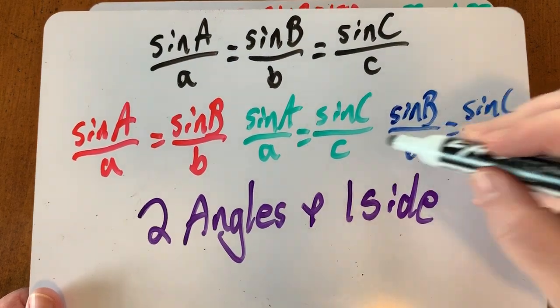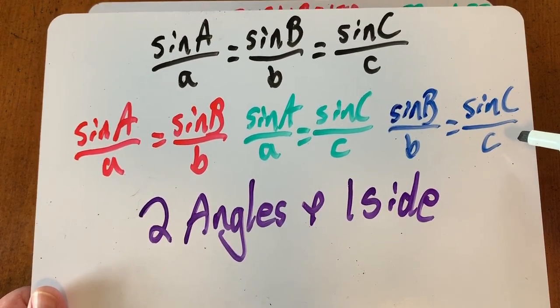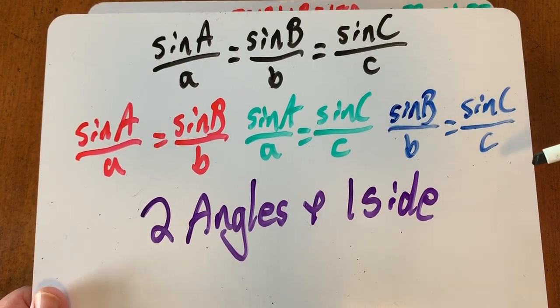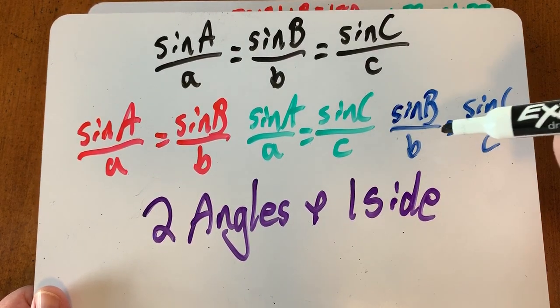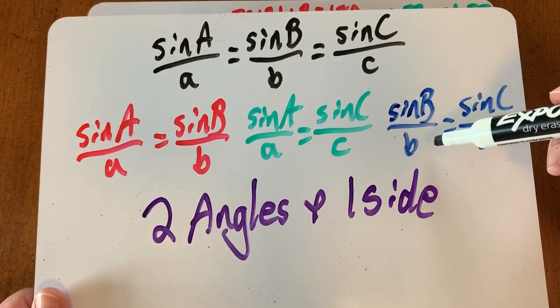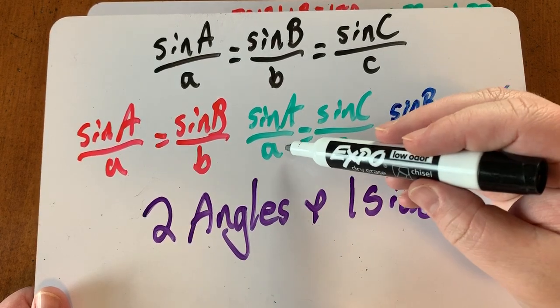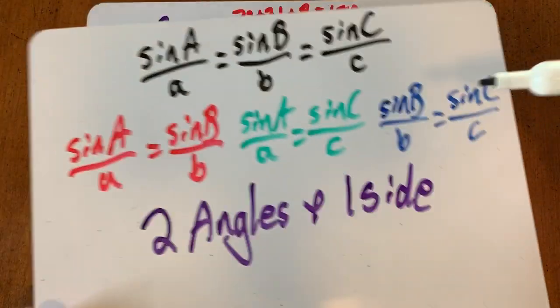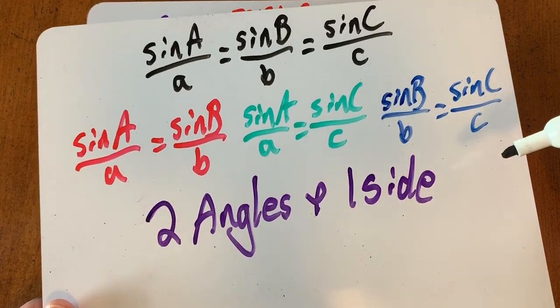So side c is here and here. Well, we know everything else, so we could use either one. But I always go back to the one that we're given. We're given a, we just found b. I would much rather use 17 than 17.42, which was a rounded value. So I'm going to use this one here.